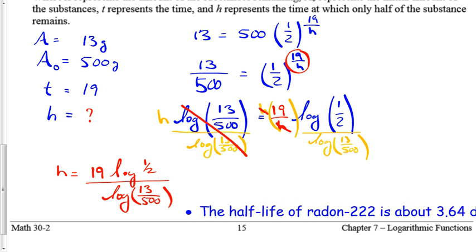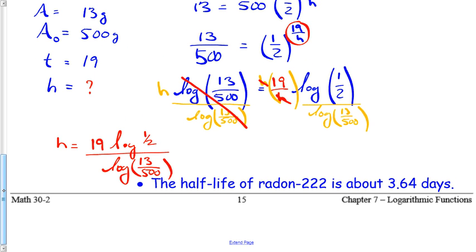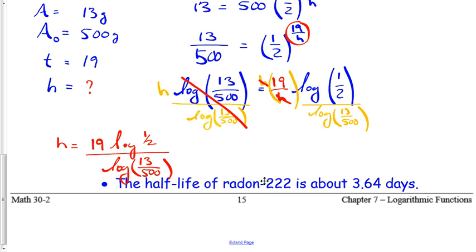So my final answer is about 3.64 days. Anybody else get that? A few people did, a few people didn't. Anybody have questions, or do you need a minute to look it over? Simran. The other way, let me just hold off for a little bit to make sure everybody understands this, and then I'll go through it the other way. Let me give you a minute just to double check your work, and I'll wander around and see if you have any questions. So it sounds like there's a mistake in my answer here, so we'll have to fix this.